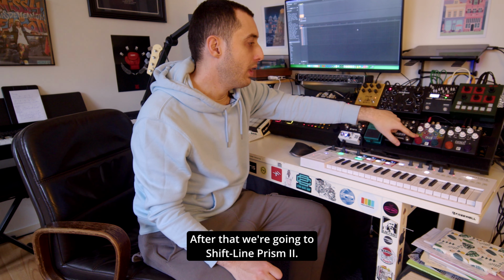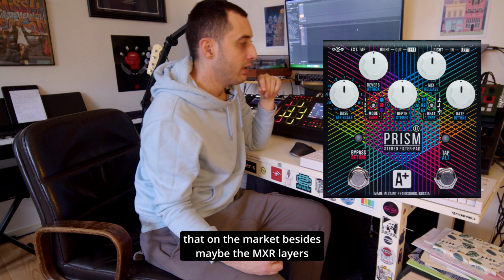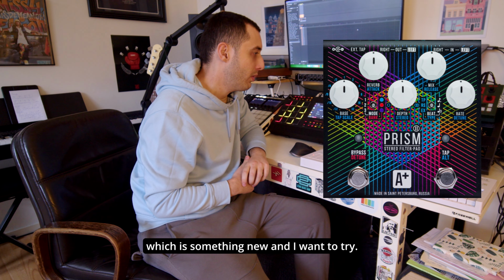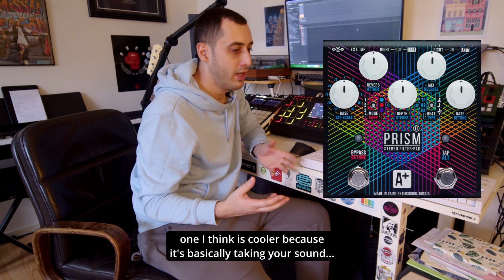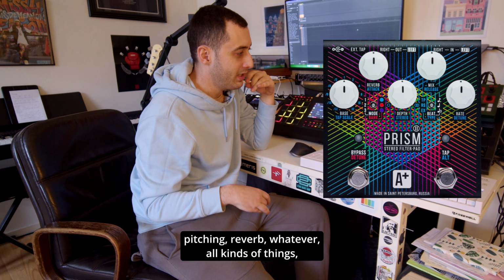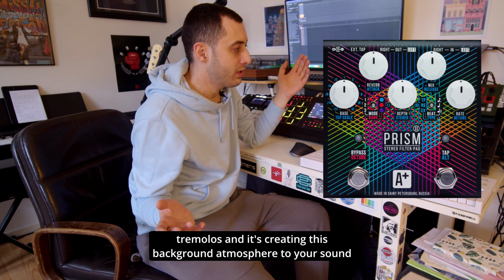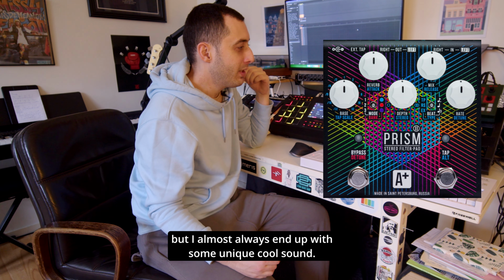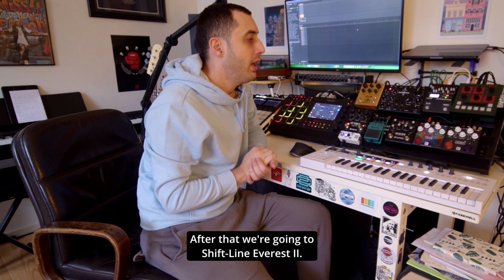After that we're going to Shiftline Prism 2. This is a stereo filter pad pedal, very unique pedal. I don't think there's anything similar to that on the market, besides maybe the MXR Layers, which is something new and I want to try. I guess it's similar to that one, but this one I think is cooler, because it's basically taking your sound, then that sound is going through some filters, pitching, reverb, whatever, all kinds of things, tremolos, and it's creating this background atmosphere to your sound, and it's very experimental. I don't really know what I'm always doing with it, but I almost always end up with some unique, cool sound.